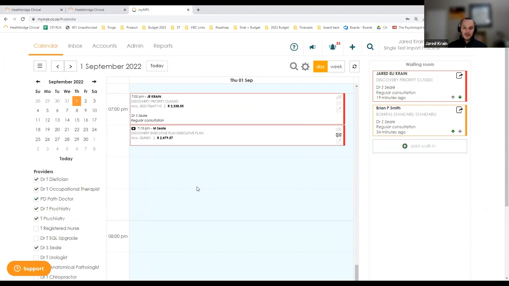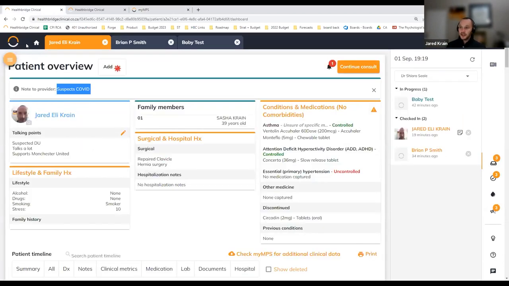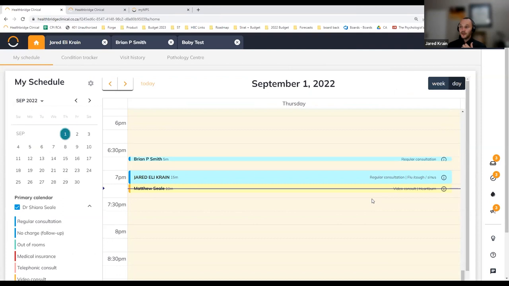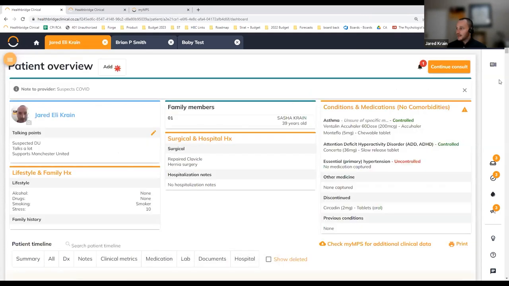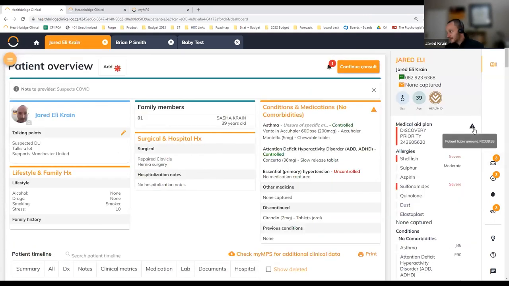And we've integrated this with the EMR while keeping the EMR side separate. So the admin person doesn't have the clinical information, but at the same time, you as a clinician have a view of what's been captured and processed in the admin side. So I can see Jared's here. When I open it, there's Jared's liable for 2,000 Rand. It's red, he's out of funds, so I may want to have that conversation with him or consider it when I'm dispensing or prescribing.